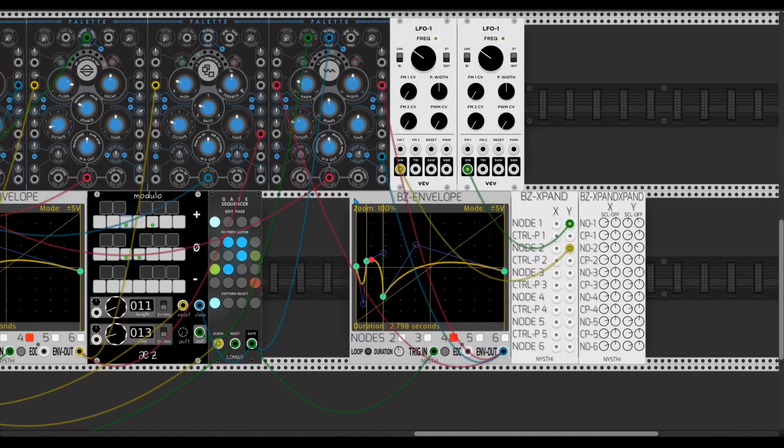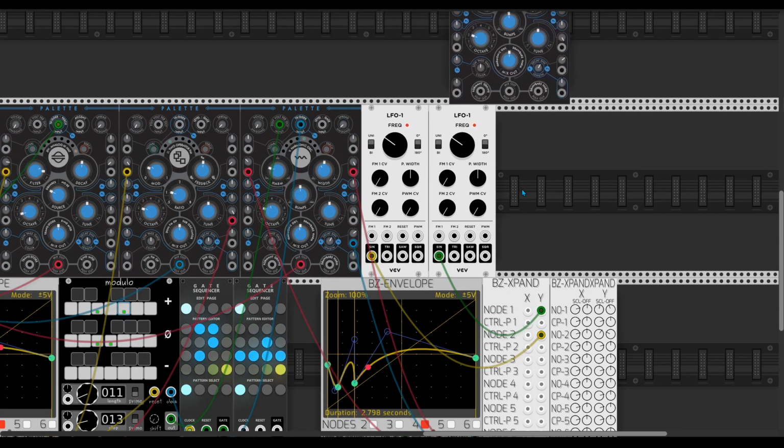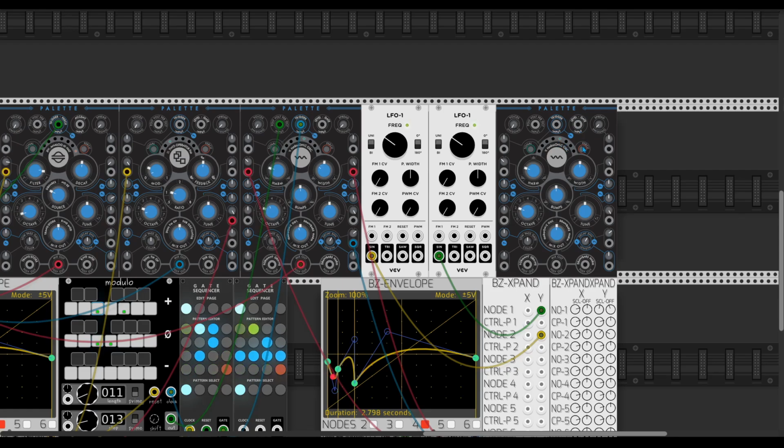Let's try to add some percussion as well to change some of the parameters.